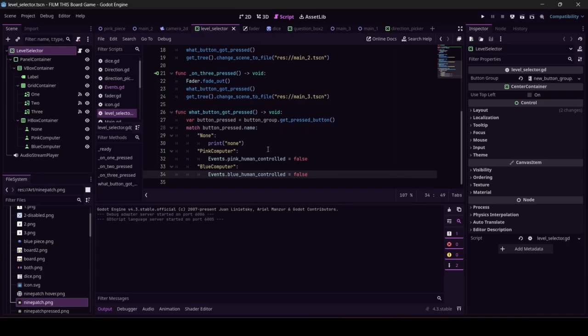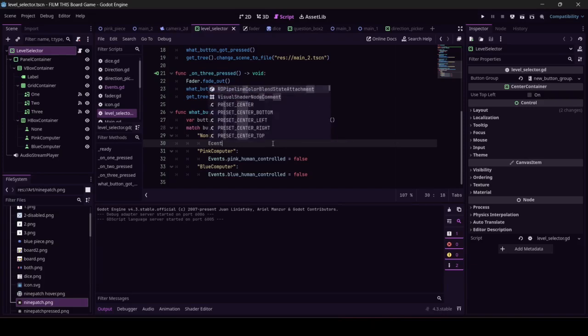Just for security, what if we played a board with the pink computer being false and we won and we come back and the level is selected, but the player decides they want to pick a different color? It'll cost us nothing to also set some of these to true.